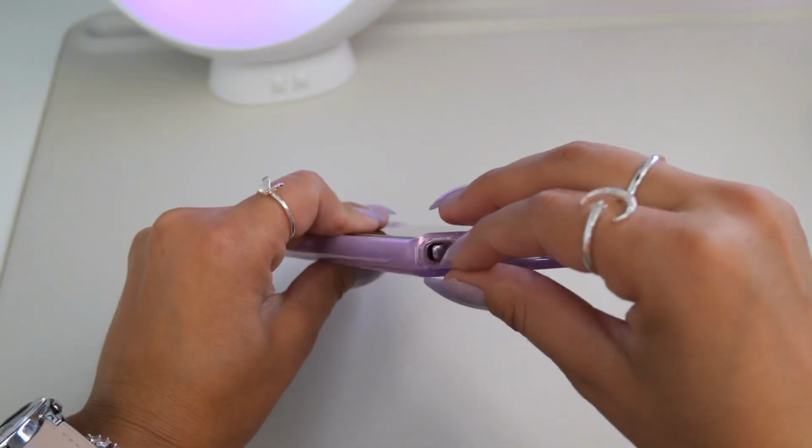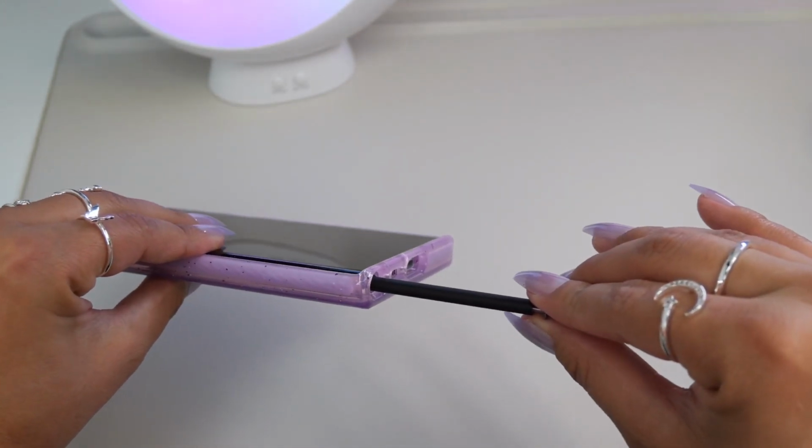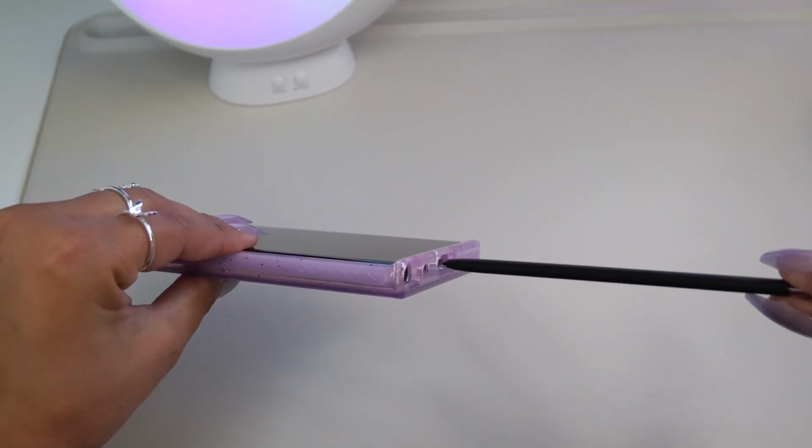And as you can see, it's super easy to bring out and insert back in your S Pen, so that won't be any problem at all.